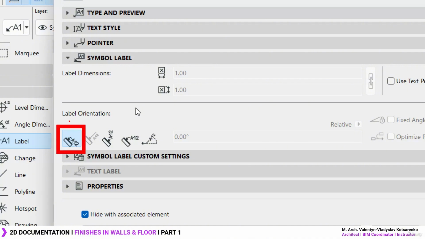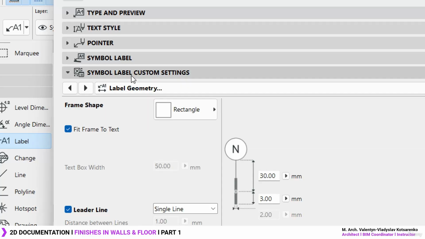So I would advise that you don't change the orientation. But if you need some different type of orientation, maybe you want to create a label which is parallel to the wall, or maybe has some type of custom angle going on, you can always set it with these different options. In this case, let's set it for now by default. It's going to work out perfectly fine.